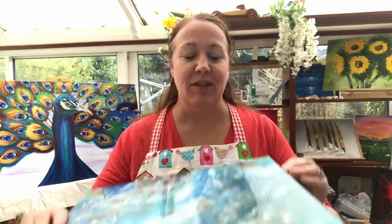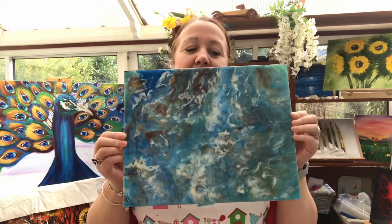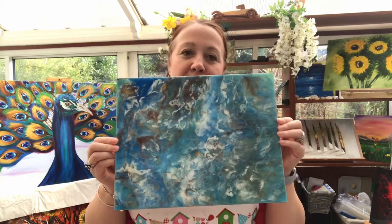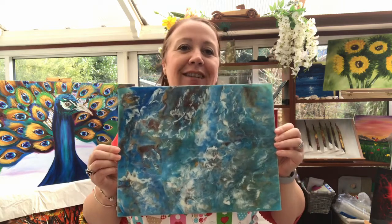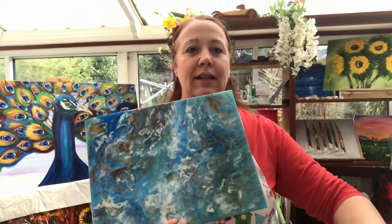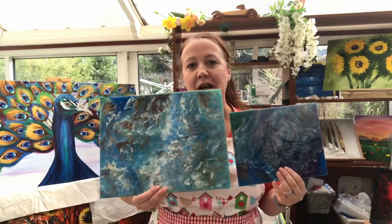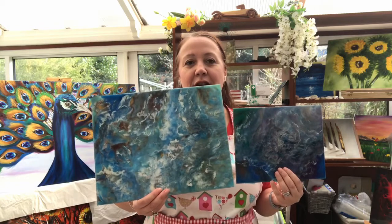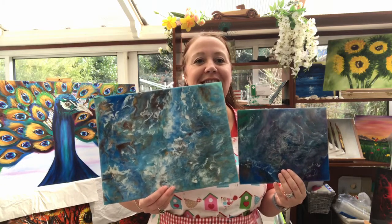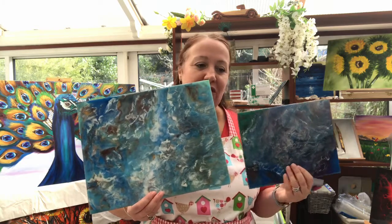My next one I did was a slightly larger one, because at this stage I'm still trying to learn how much resin to use, how to pour it, how to capture different images. And although I really like this, what I found is it was coming out and it was starting to have a similar theme. And my partner really likes this one. He believes it's like you're going into a chapel and they'll be painting on the ceilings, Michelangelo, and some of the colours that are in there.